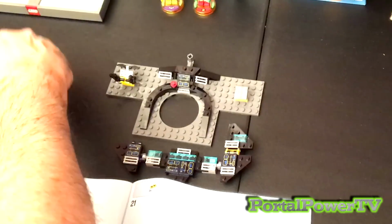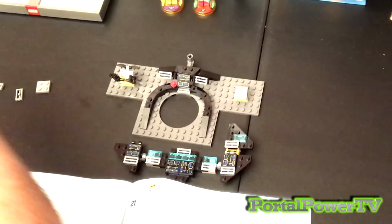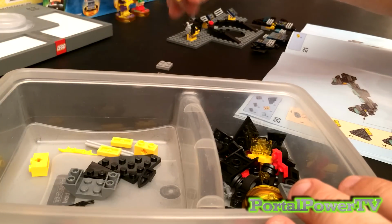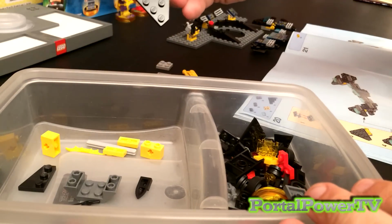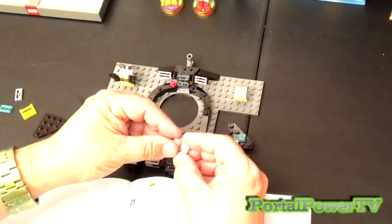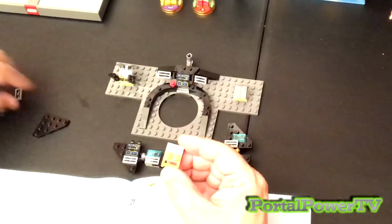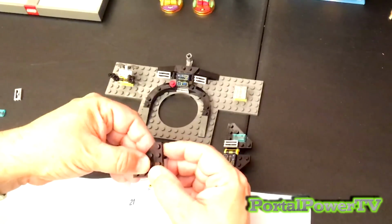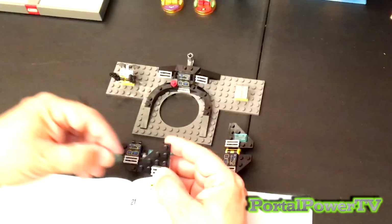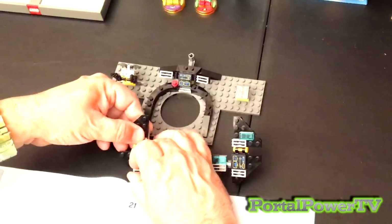a grate, one of these, okay, yellow piece, and this right here. And from there, going to put that on. Now that. Let's see. And boom. And that fits on top. Right there.